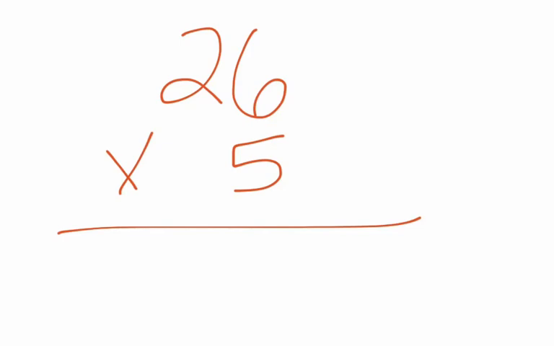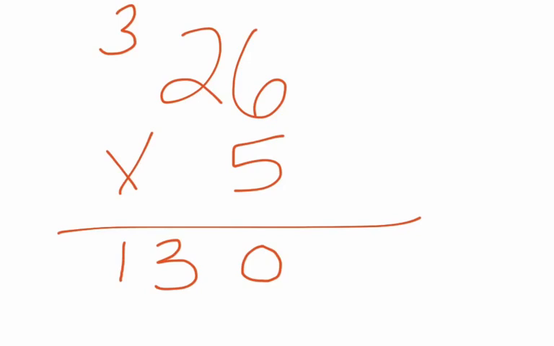So we're going to go to the ones place and say 6 times 5, and I know all of you guys are so excited to say the answer of 30. I'm going to put this 0 in the ones column, and I'm going to carry my 3 groups of 10. And now I'm going to do 2 times 5 is 10, plus 3 is 13.